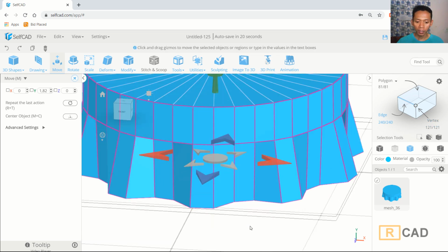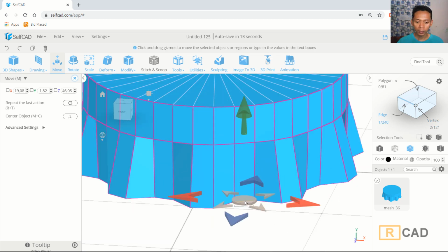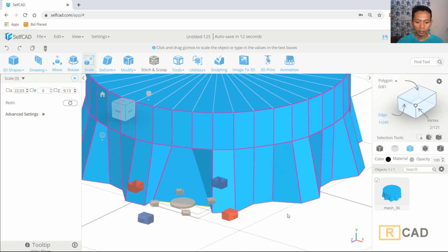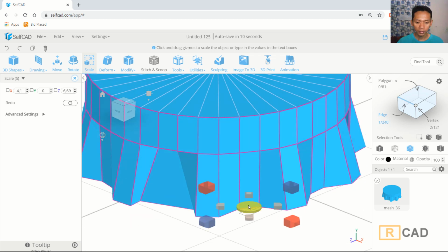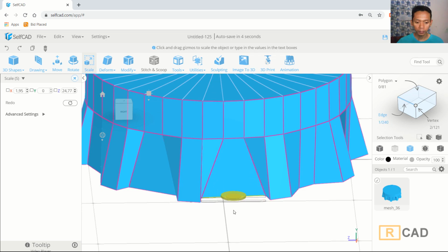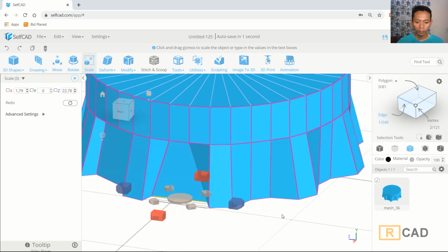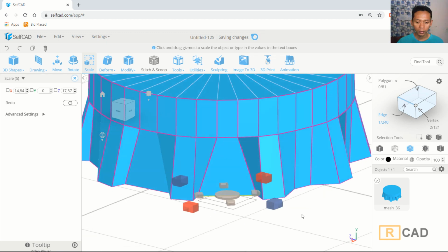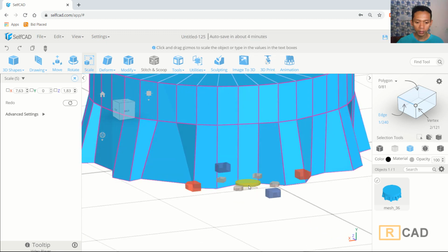Next I will use edge selection. We can scale these edges one by one. Okay, you can select this edge and use the scale tool. Okay, make it bigger. You can scale this edge again. Okay, you can scale these edges one by one. Scale in here. Okay, we scale again at this point.